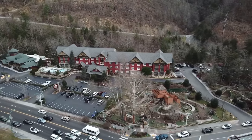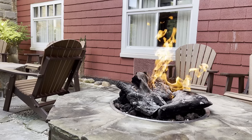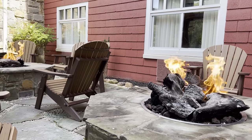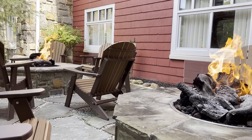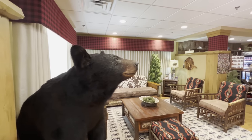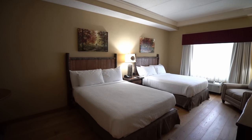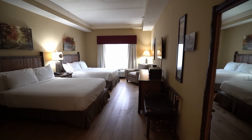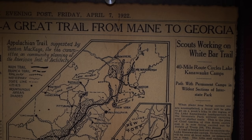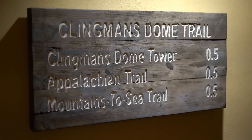This Appalachian Trail-themed hotel greets you as soon as you enter Gatlinburg from Pigeon Forge. Ownership of the Appie rests in the hands of a family which is among the first to settle the area. Their goal of creating an immersive experience for those who may not have ambitions to hike the AT but still want to get a taste of that experience is evident. The rooms are named after points of interest along the famed trail, and there are several displays throughout the hotel detailing facts and stories about the AT. Literally everywhere you look in the lodge, you are greeted with decor to remind you that you are in the mountains.